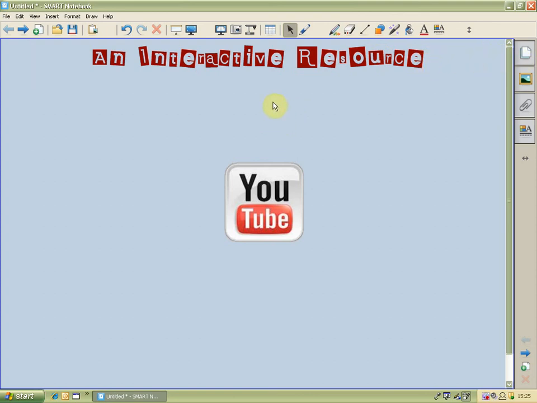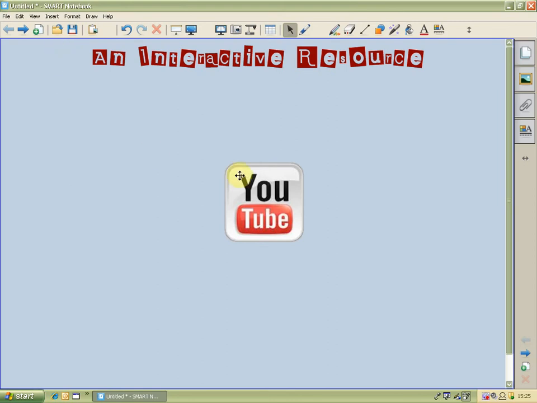Now, to make the resource, I want to put 4 numbers onto the screen, and then I want to put in 4 words as well, and I want to prioritize which of those 4 words belongs to which of the 4 numbers. So to get the 4 numbers, I could of course just type 4 numbers onto the screen, but I've saved into my pictures file some attractive looking numbers that are really more like pictures or images, and I'm going to insert those instead.